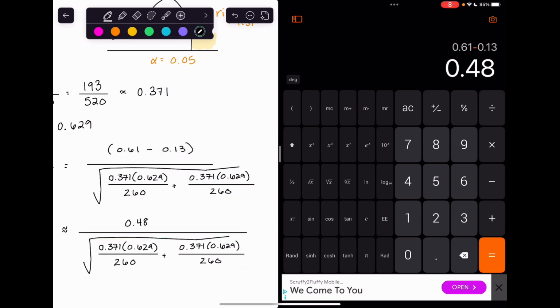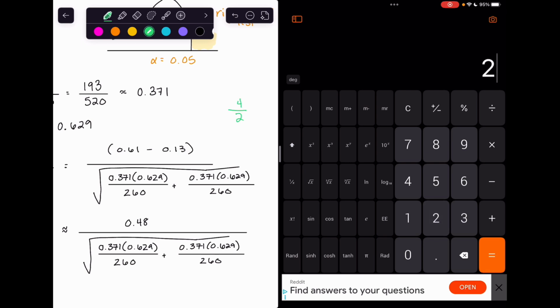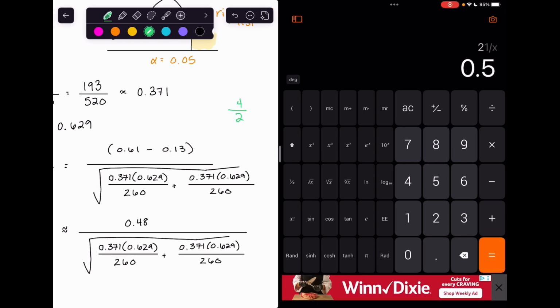Okay. So I'm gonna go through the bottom value, and what happens is I actually have this button that's 1/x. So once I figure out what the bottom equals, if I hit that button, it'll flip it to the bottom, and then I can times it by 0.48. So just to show you, just like if I had, say, 4 divided by 2, the bottom is 2, so I'm going to flip it, and that makes it 0.5. So dividing by 2 is the same thing as multiplying by 0.5, and you still get the same answer. Okay? So I'm going to go ahead and figure out what this denominator has to be.